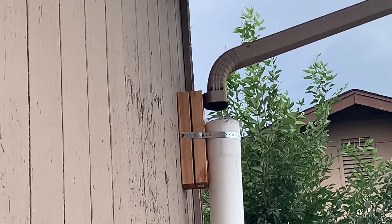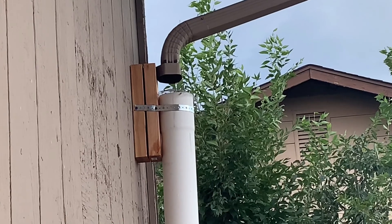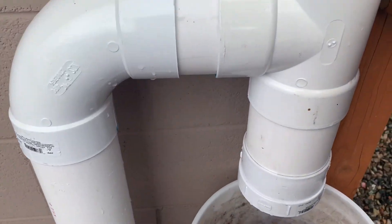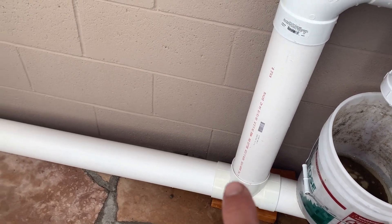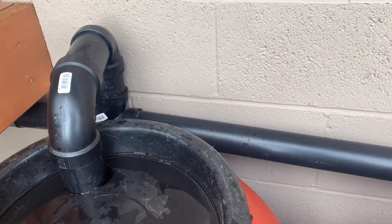There's our rain gutter going into a four-inch PVC drain pipe. At the top there's some screening that keeps leaves and sticks from going into the pipe — they blow off or we can get up on a ladder and brush them off if need be. The pipe goes down into this clean-out here. This clean-out is the first flush, and that's really important to have. The front rain gutters drain into here — this T goes down this way, then up, then to this reducer where it meets the ABS pipe and connects.